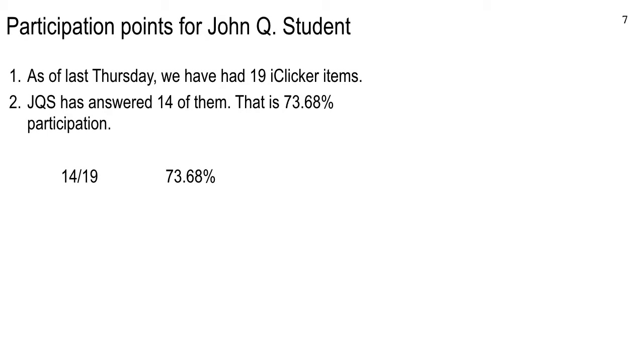So John Q student does that. He says, oh, man, I'm below 85%. But he's still okay, he's only got to make 85%. But now we have to do a proportion. Now, he's got 12 of them correct. 12 out of 19 is not 75. Matter of fact, what is 12 out of 19? It's definitely less than 75%. It's about 60-something percent. What is it? Anybody verify 63.15%? Okay. All right. So right now he's not in line for those four bonus points, but he still has a lot of the semester to go. So hopefully he can bring that up and nab those bonus points.